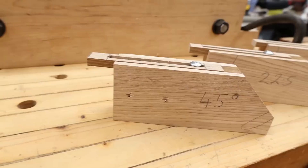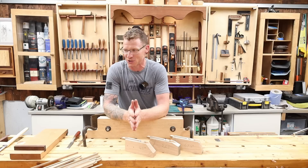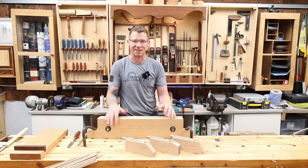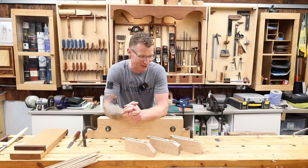So there we go - that's our three Kumiko pairing jigs made with the three angles we need and our adjustable stop. That will get us going into most of the Kumiko patterns. There are a few more angles and more jigs to be made along the way, but this will get us going. There's going to be more Kumiko stuff coming up on the channel. I'm going to figure out the best way to make and batch out the Kumiko sticks and I'll be sure to show that as well. Most of the Kumiko work I'm going to be doing will be all hand-tooled - I want to make some lanterns, some boxes, and add Kumiko detail to them.